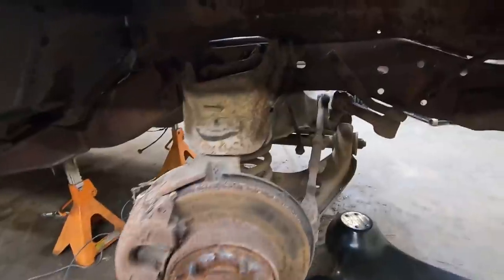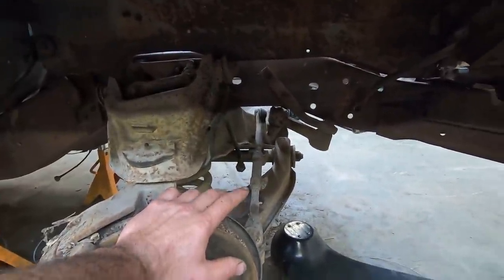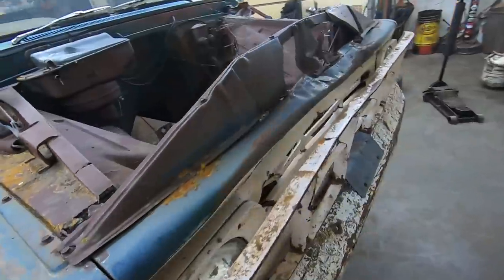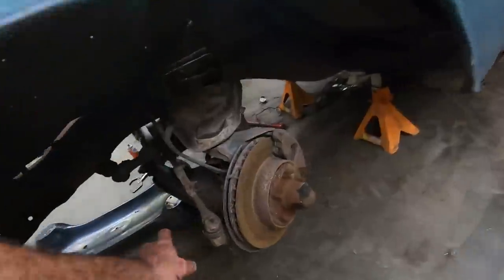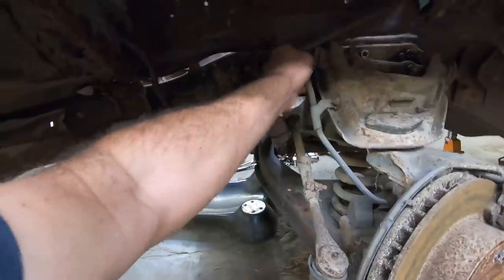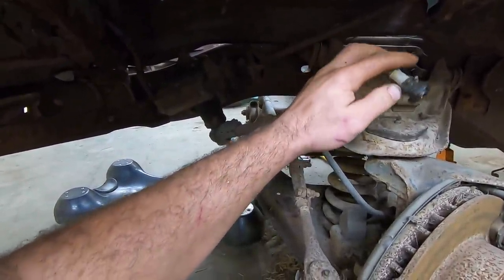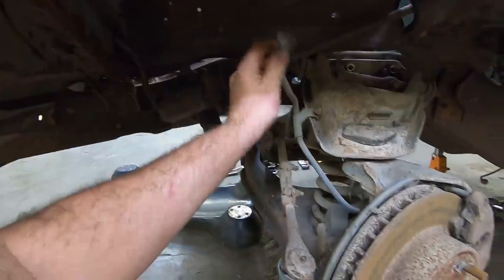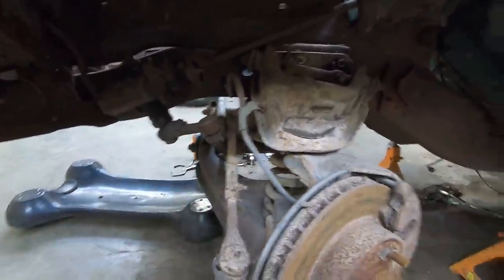Show what we did. Get the holes drilled for our idler arm. Over here, pretty much all that's left is to do the brake hoses, but I think I can fish them through those existing holes. The original one had like a hex that it slid through so that it would stay in position, but I think it'll be just fine with a round hole.